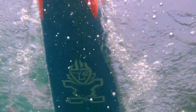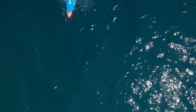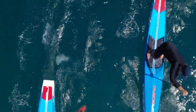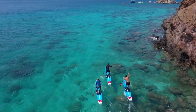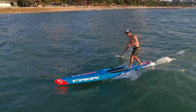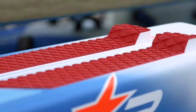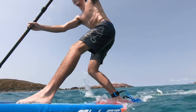For every size except the 22.5, we've added a center drainage hole to flush out water. The straight rails at the standing area optimize the full width of the board, increasing stability and reducing rolling. The pulled-in tail outline increases acceleration and makes it easier to turn. The boxy tail provides both push and lift in downwind conditions.